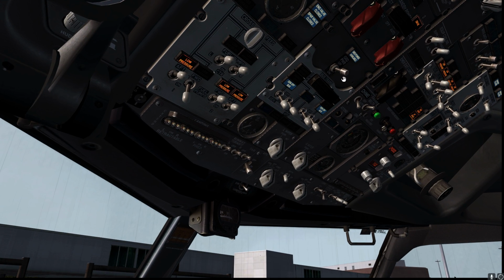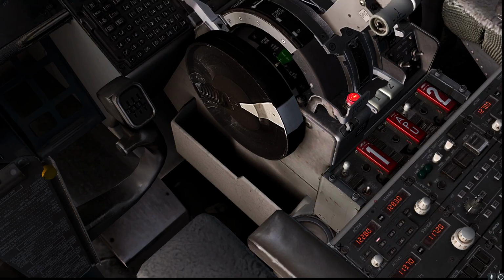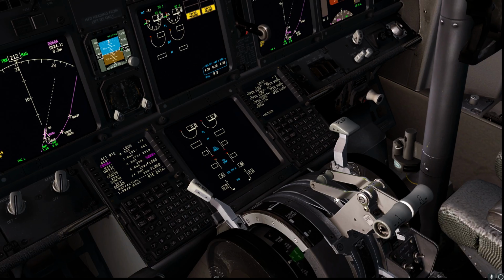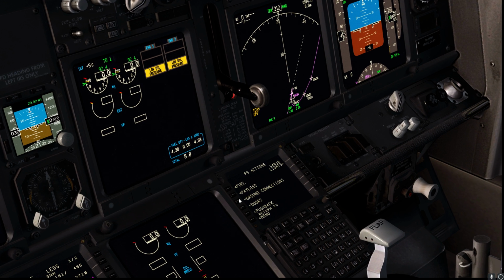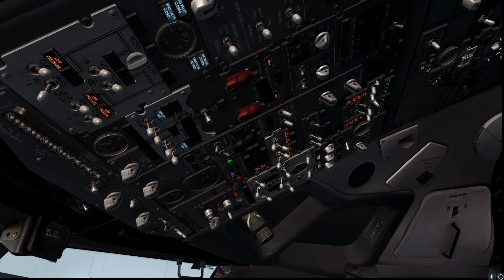Go on APU power, just make sure that's off. We'll set the parking brake, but oh, it's already set, whoops. We can remove the chocks. Now, if you just remove the chocks, they will remove everything else. So that's it, we're ready for push and start.